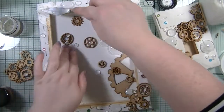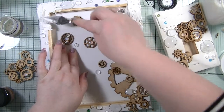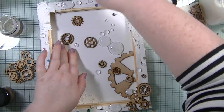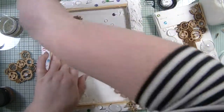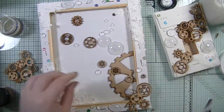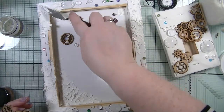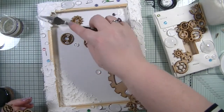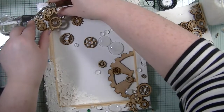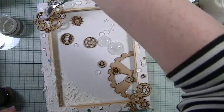So, right, just going to bring that down like so. And try and get just a little bit on the sides if I can. Okay, and then I'm going to grab a big dollop of gel medium and just put that over the top of it and stick that in. So that now should definitely hold.